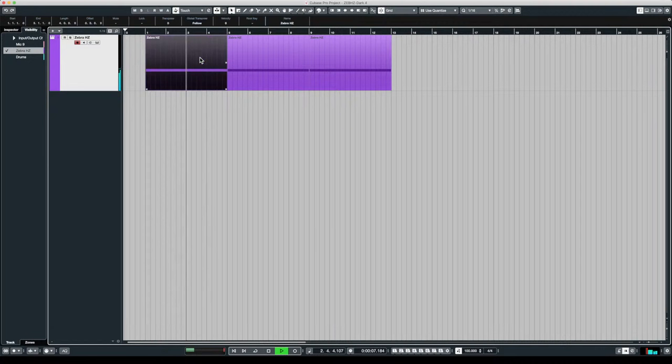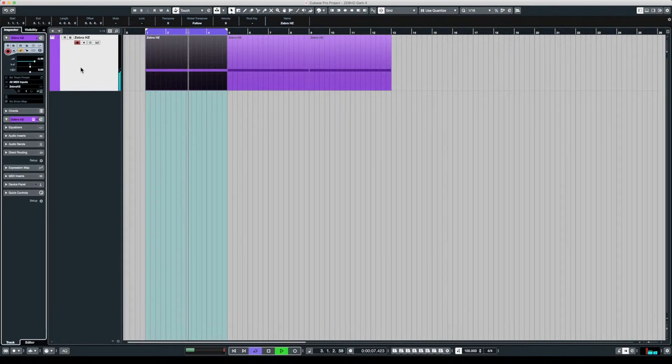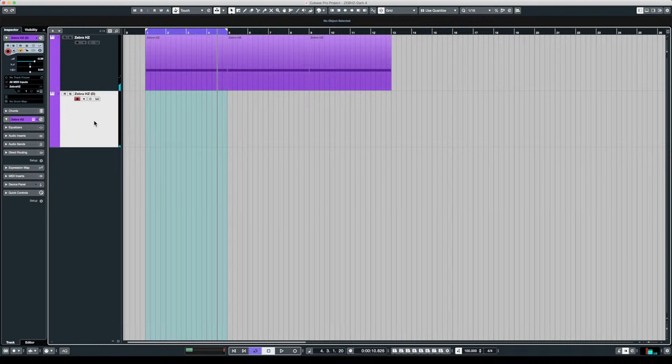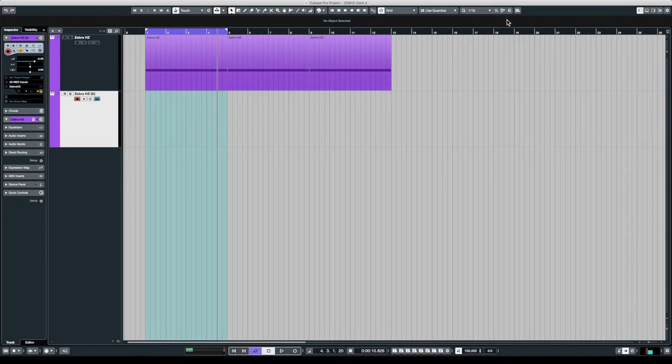So I'm just going to select and then loop it there. I've set the shortcut keys so I can have a copy of this track but with no data. That's a really handy thing. So if I hit it, I'll get another Zebra HZ, and then we can have a look at it and choose a different preset.